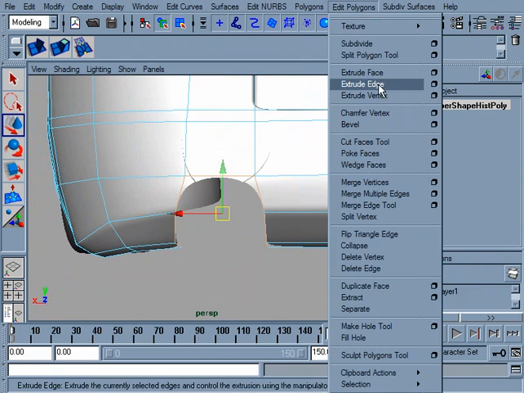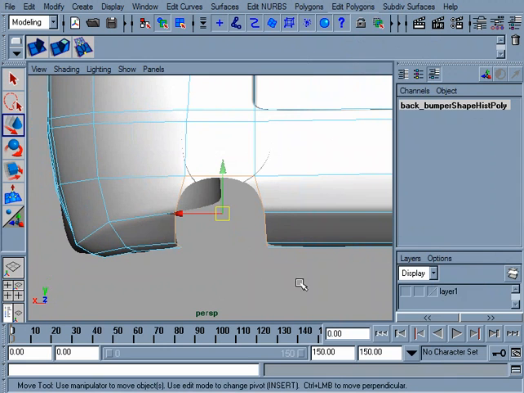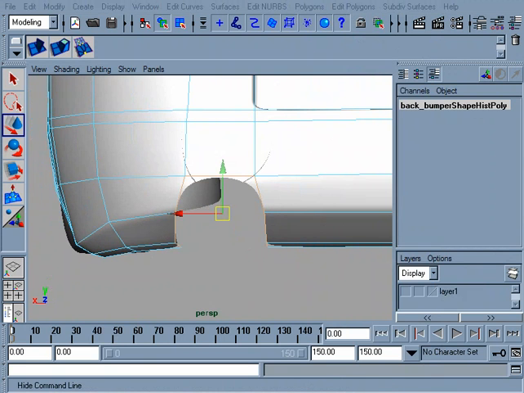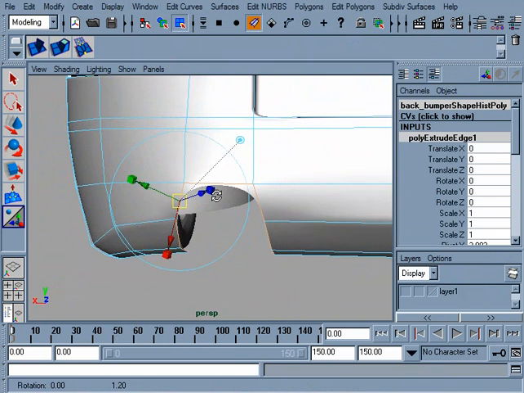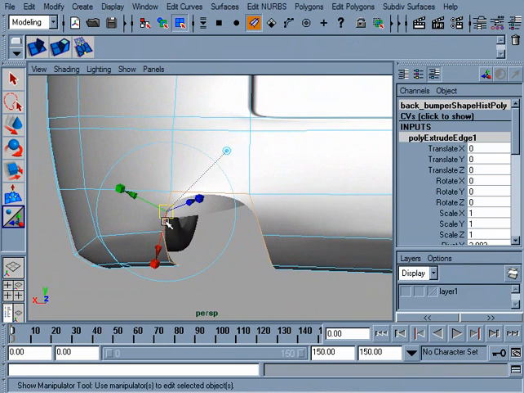And before I extrude this edge, I'm going to pause the video for a few minutes, because this is going to take a minute to extrude the edge. Because like I said earlier, this is a fairly complex piece of geometry, and it's going to take a minute or two to evaluate. So rather than just have you sit here and watch me stare at my screen for the next minute and a half, I'm going to pause the recording for just a second while I run this extrude edge command. Okay, so here's the extrude command, and that took about a minute for it to evaluate this.